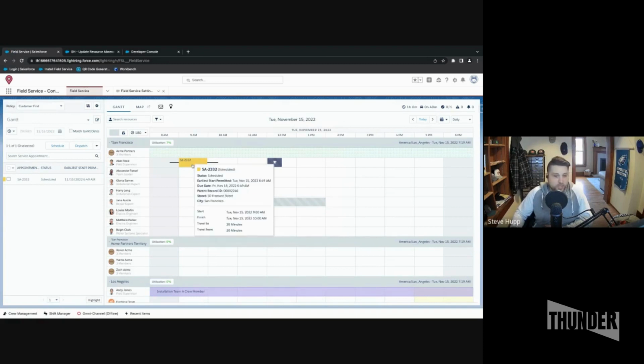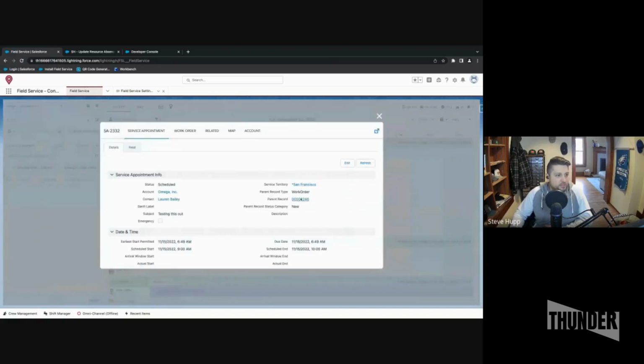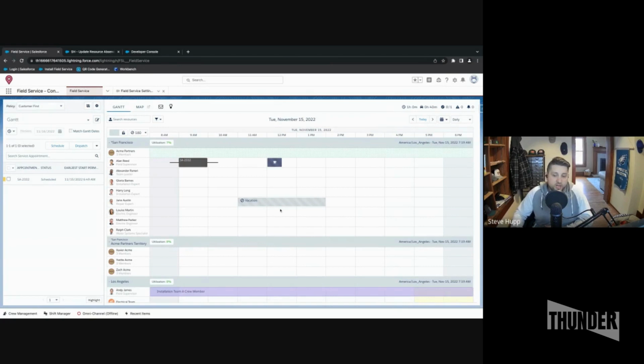which compared to a service appointment, opening up that same lightbox, right? You actually have the ability to edit the details within the service appointment. So you can edit various pieces of the record and then save that and still be within the Gantt chart. So the question was, is there a way that we can accomplish a similar kind of functionality with resource absences?